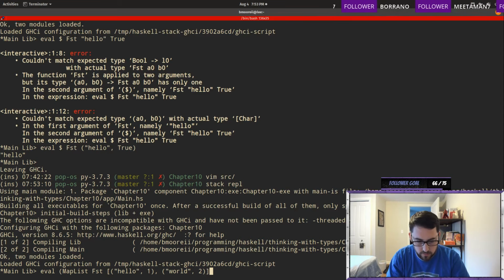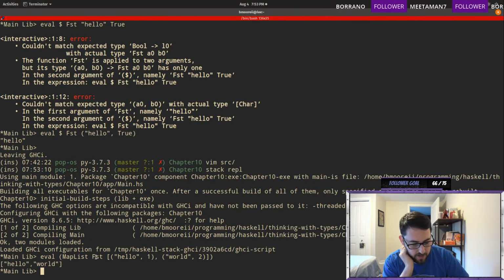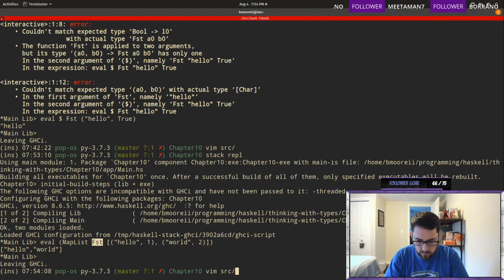Oh, I see. Okay, so we're mapping first, which is an eval type, onto a list of things. That's pretty cool. How cool is that? Okay, let me read that code again.